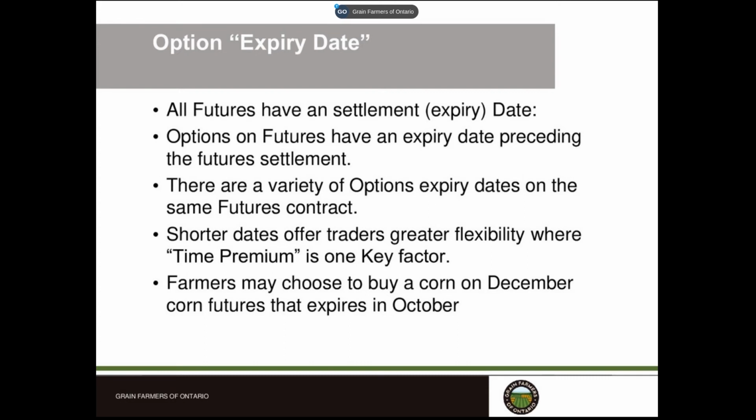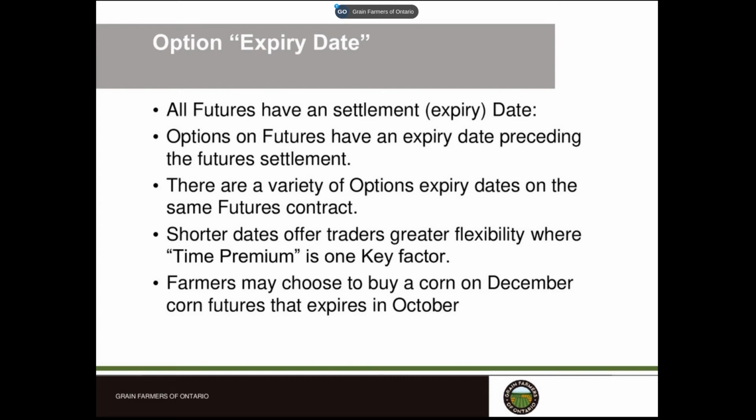Now, what happens on an expiration of options? You've got a couple of choices. You can either exercise your option, or you can let it sit there and go to zero. Okay, now, let me explain that a little bit. We have an option on wheat at $5, a call option to buy it. Wheat is at $5.05, which means it's worth 5 cents. Make sense? Because we're allowed to buy it at 5 and it's at 5.05, it's worth $250. So probably what we would do is sell it before it expires that day.